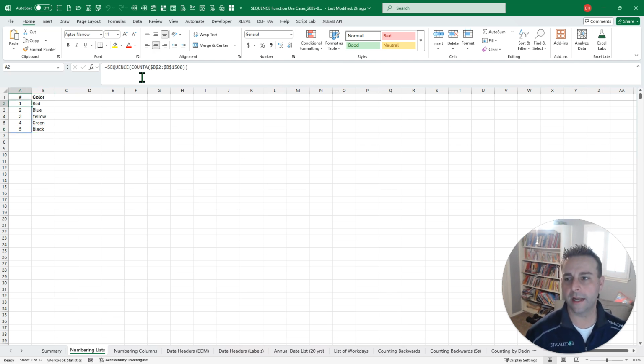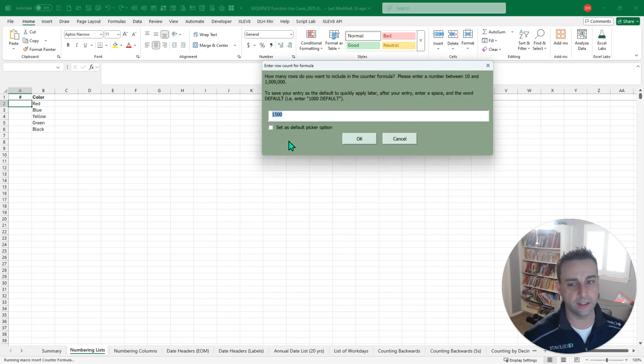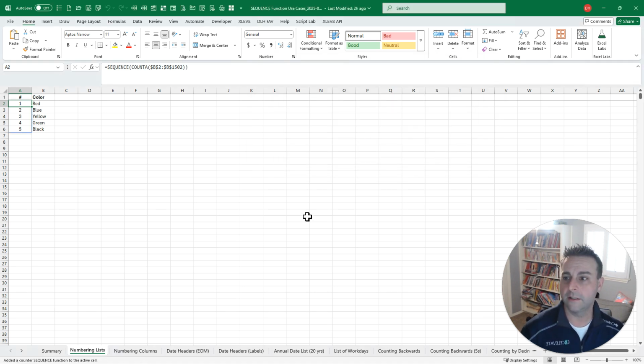Okay. Now I'm going to show you a way that I love to do this super fast because I do this all the time, a few times a week or so. I actually wrote a macro to do this as fast as I can. Once I type in the name, or you could assign it to a keyboard shortcut, it says how many rows do you want to look for the adjacent cell. The idea is you're going to have something to the right of this that will always be there that you could use to count how many to display. 1500 is enough for me, so I've got that as the default that you can set, but you can set whatever default you want if you want more or less. Notice it inserts that entire formula for me. Now, that's not a whole lot to write. It's not that difficult, but it's something I use so much that every little keystroke that you save can make a big difference.